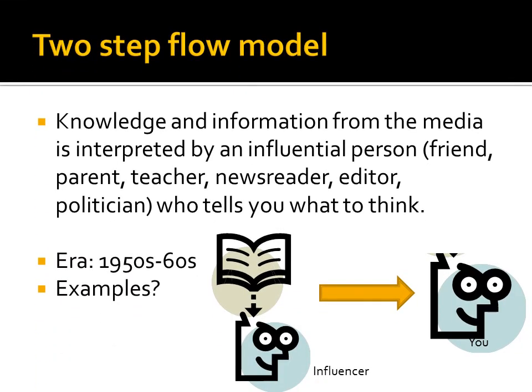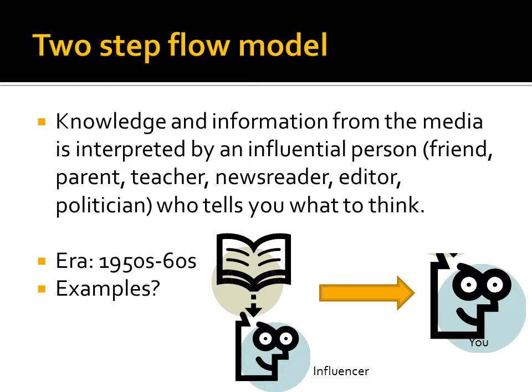Which brings us to the two-step flow model. In the 1950s and 1960s, as people looked back on World War II and they looked at what happened in World War II and the ideas of propaganda and persuasion and how did the Nazis convince people into doing stuff, we ended up with the two-step flow model.